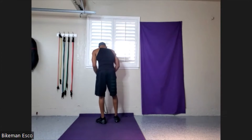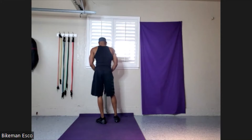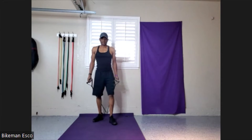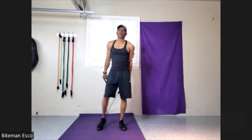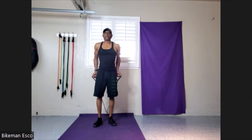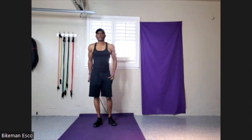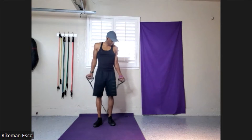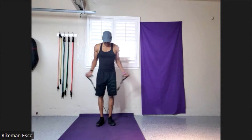Now we're getting ready for the new stuff — the add-on. You guys ready for this? First one is a front lunge, and then the second one is a back lunge with a curl. So because we're doing that, I'm going to do both with a curl — front and back with a curl. Now we're starting to get into those legs. The power is going to be in that back leg — really use that back leg to balance you out. The band is going to be trying to pull you back, so put all that power in the rear and let's go.